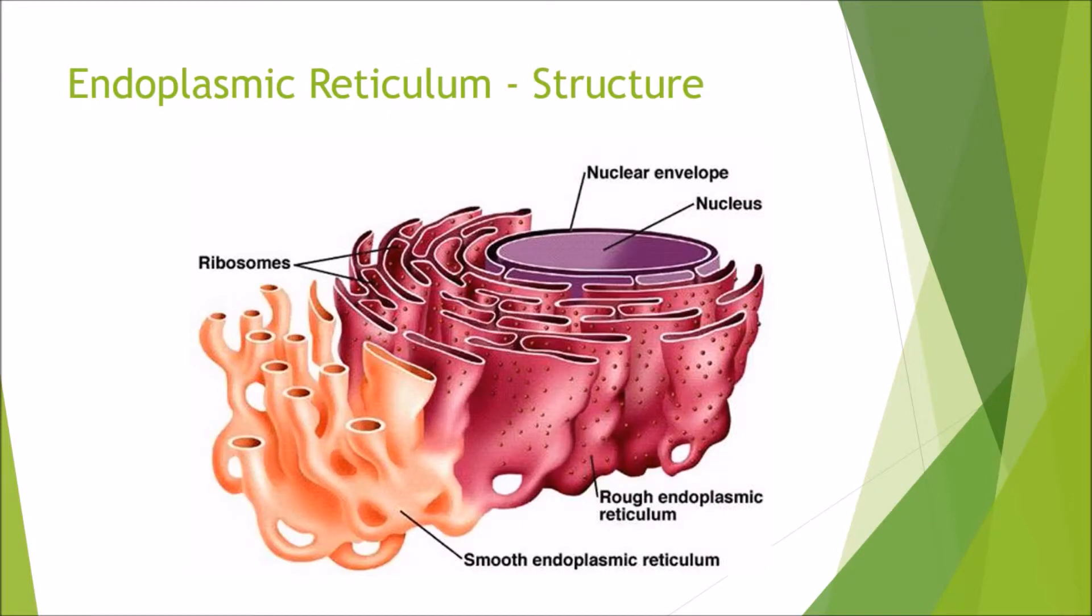So next is the endoplasmic reticulum. So this here is the nucleus, and then as we go out right next to the nucleus we have got this dotted looking organelle and a smooth organelle. This dotted looking organelle is the rough endoplasmic reticulum, and the reason why it is rough is because these dots that we see throughout the endoplasmic reticulum, these are ribosomes. And these sites here is the site where you get protein synthesis, and this one here, this smooth endoplasmic reticulum, which is where we get lipid synthesis.